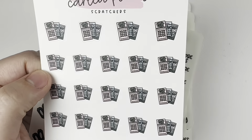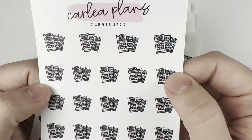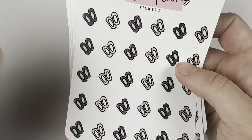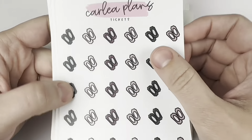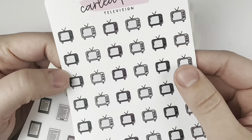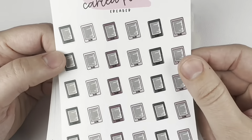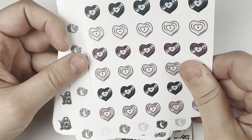I did get scratchers. I got these because I just never have anything to mark with whenever I get them in my Christmas stockings, so I'll have them next year. But I might actually use them for when I cashed them in because we did win a little bit. Then I've got the tickets — back to the color of the month stuff. Television — I think it might be called Retro TV on her site. The e-reader, so Kindles. Spooky movie — always a must for me. Heart Records — again, another must.